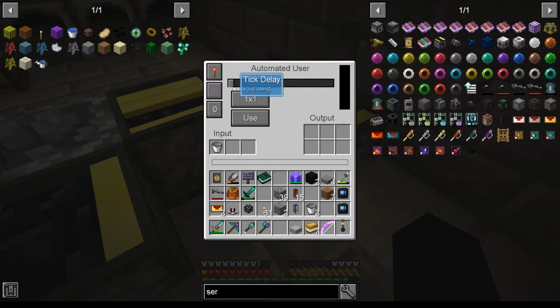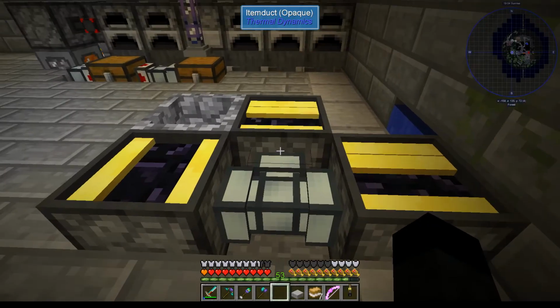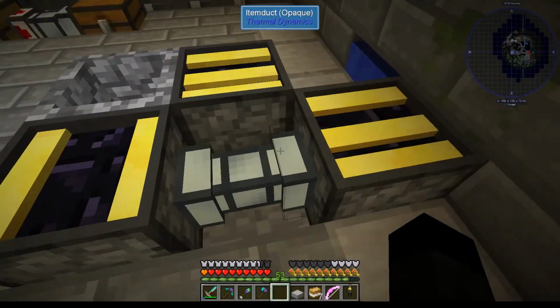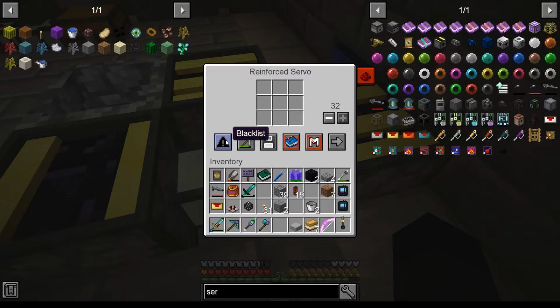This one is going to require a redstone signal. Just uses 1 tick straight away, and it is going to be using whatever's in its input slot. This is using a bucket. We'll put you every 50. Let's go for 15 ticks, shall we? And you're always on. And then we are going to have an item duct, which we are going to need to turn you off. You are going to be filtered. You are going to blacklist empty buckets.